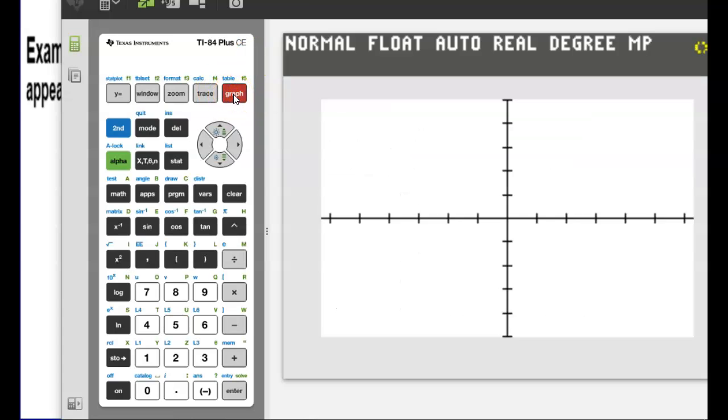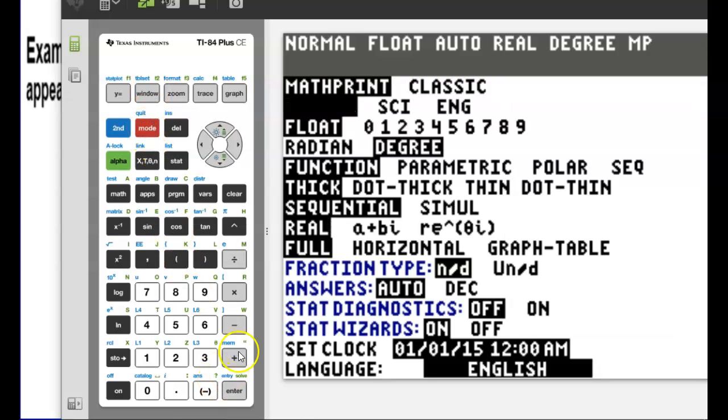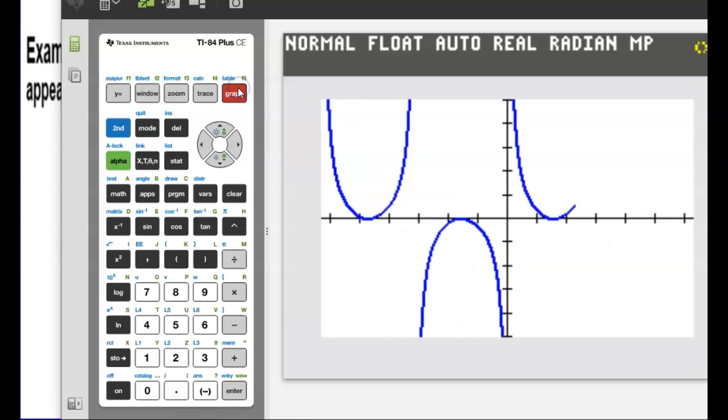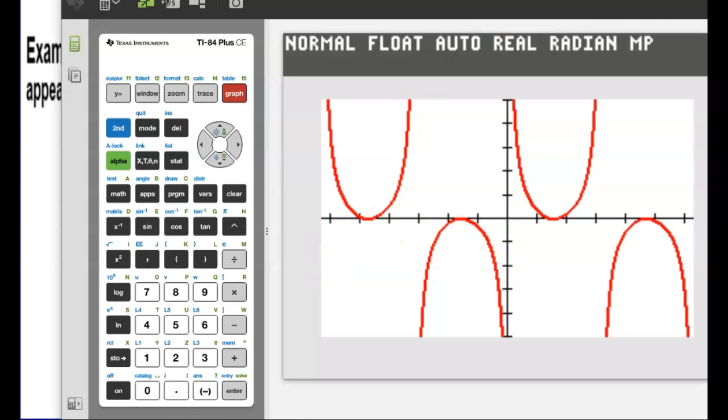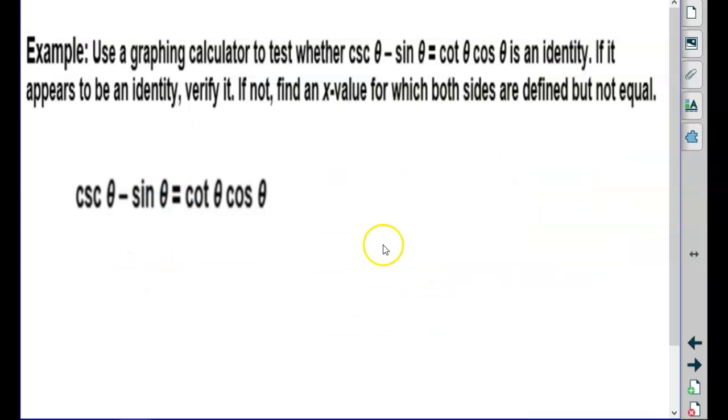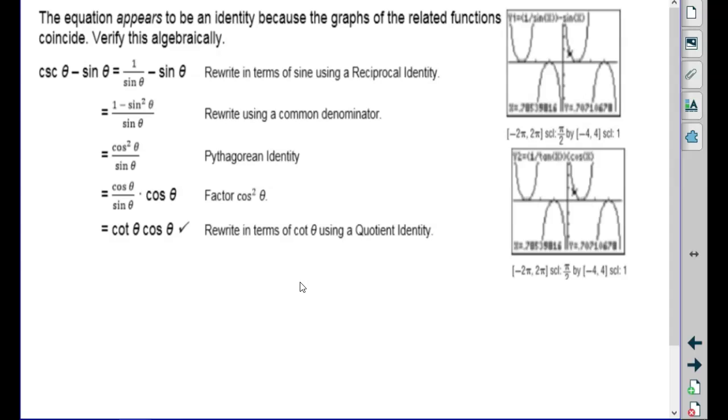All right. Yep, my calculator is not in radians. Okay, now it should be working. Did you get this? Are they the same? My beautiful colored calculator clearly showed that they turned blue and then they went back over the top in red. So they are the same. So then we're supposed to do a proof and show that they're the same. I'm going to run out of time.